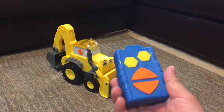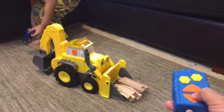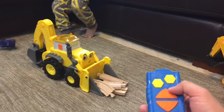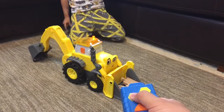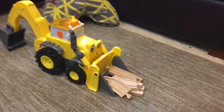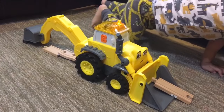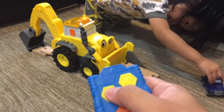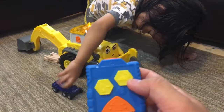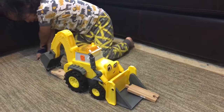All right, so can you show me how Scoop works? And Scoop also has a remote. You can move them forward, you can move them backwards, and forward, and then you can lift his backhoe part like that. So if he's gonna do, he's gonna be doing some construction here. When you press this, and then this is if you want him to do his special move. You think that's good? Just wait till you see this.